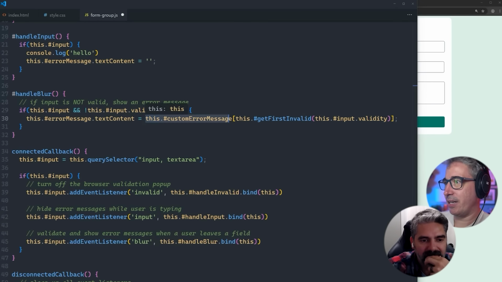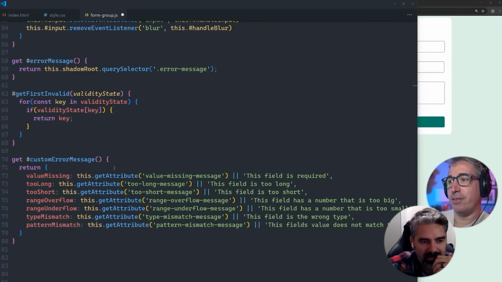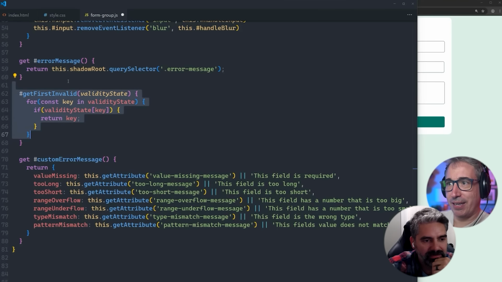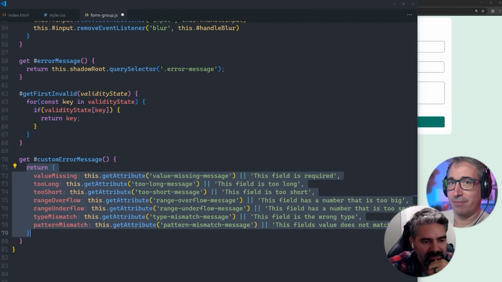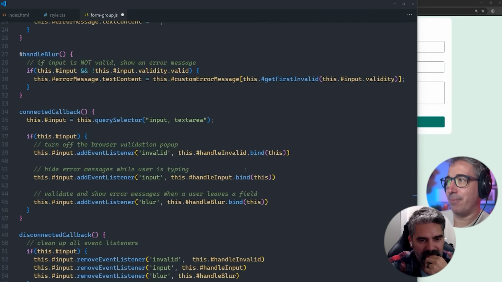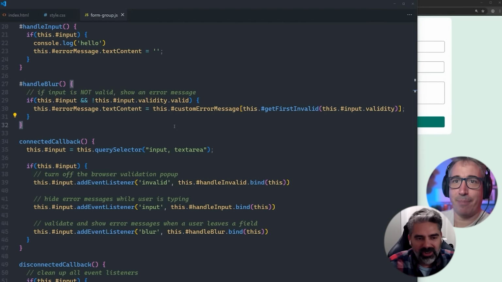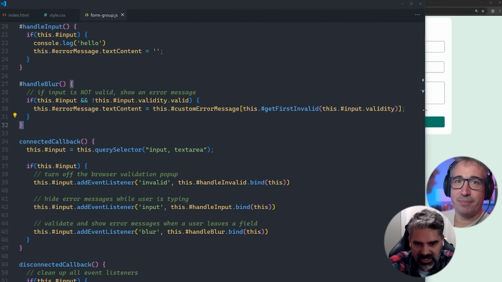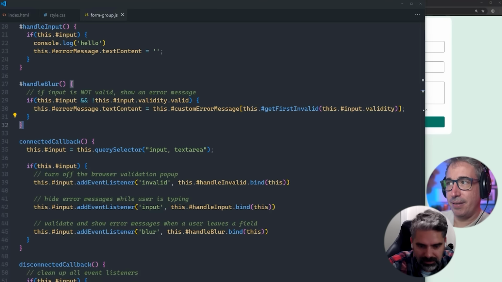So we're getting this custom error message, get the first invalid, it goes through, finds the first one, matching it to what we have here to get the message that we've written. Exactly. If it were not as readable, you could definitely expand this out and not do it all as a one-liner, to make it more readable. But essentially this is looking up in the custom error message lookup object via the first invalid key from the validity of the input.